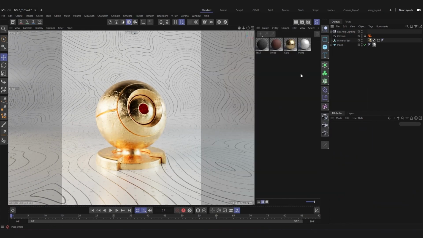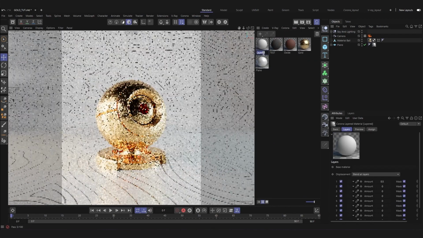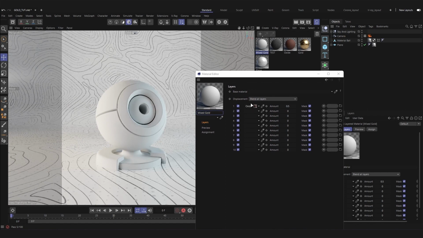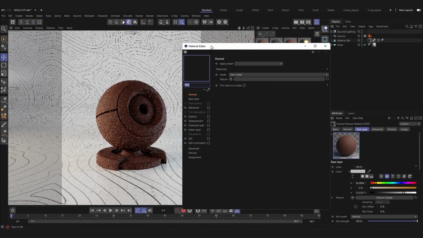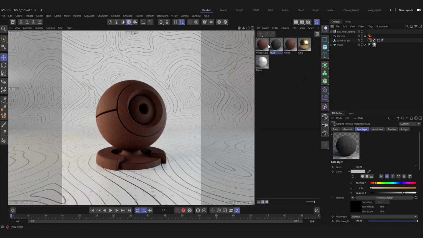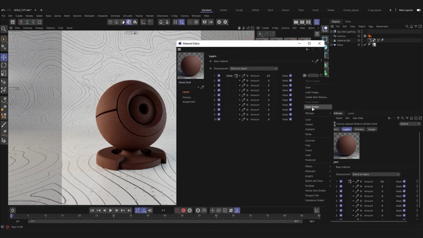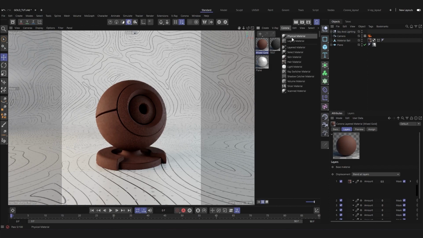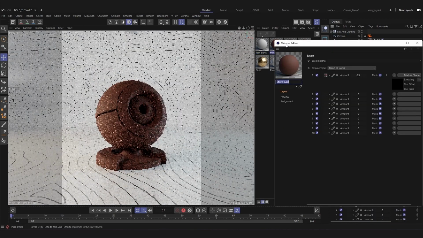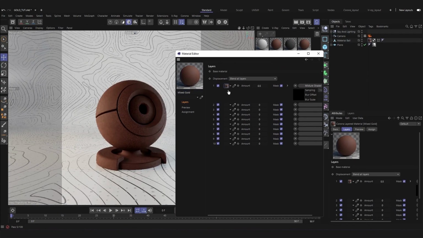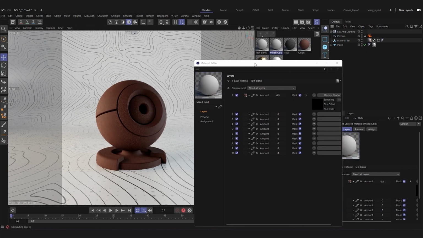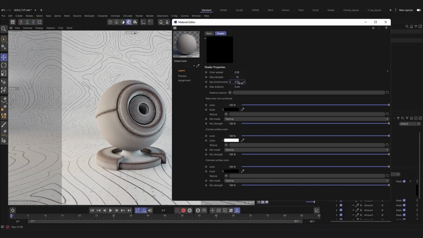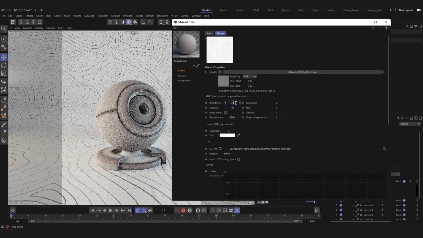To create a layered material, add a new material called Mixed Gold and apply it to our object. Inside the Mixed Gold material, use the Oxide material as layer 1. Then, copy the shader we created in the test material and apply it as a mask for the Oxide material within the Mixed Gold material. Additionally, add the gold material as the base material. For testing purposes, we can include a clay test material as the base material to evaluate the results. Adjust the mask further to achieve a superior outcome.